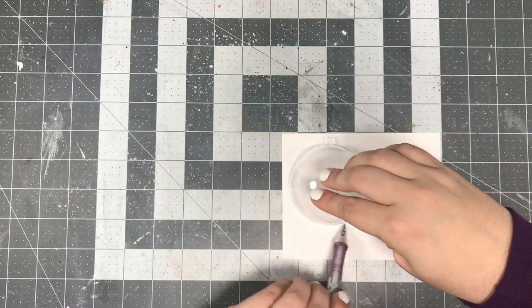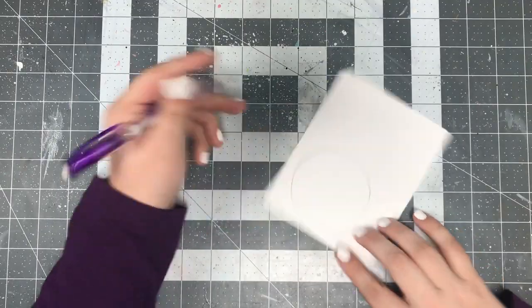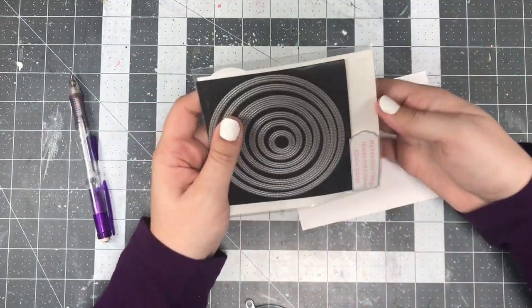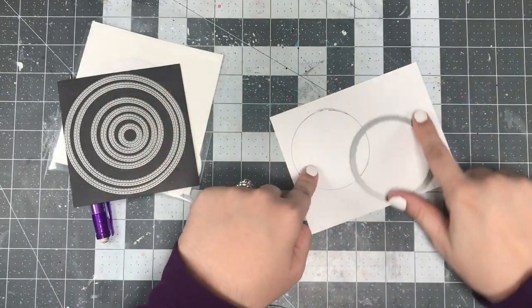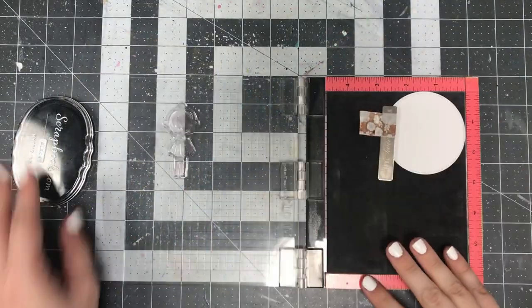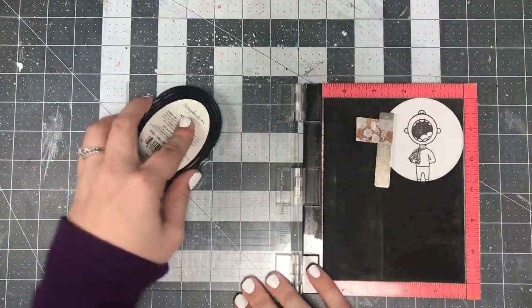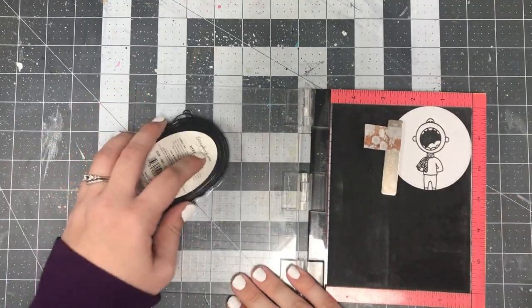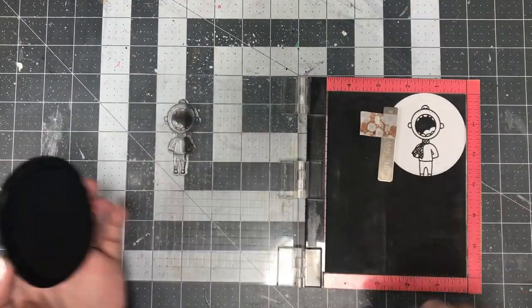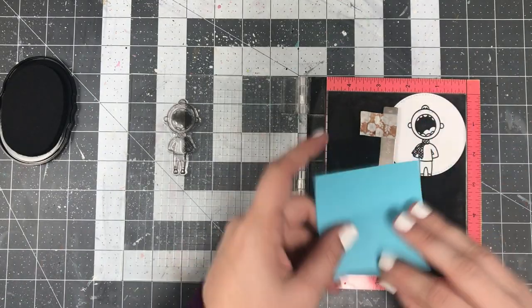So I found these clear ornaments at Michael's last year, and I got them on a super crazy sale because it was right after Christmas. They're really cheap and inexpensive to begin with, but I got them for even less, so it was a real steal. I traced out the back of the ornament just in case you don't have a circle die that's the same size, but I do happen to have one that's the same size, so I just ended up using the stitched circle die. But if you don't have one, just trace out the back of the circle so that you know how large to make your backer piece. We're going to be making an ornament today.